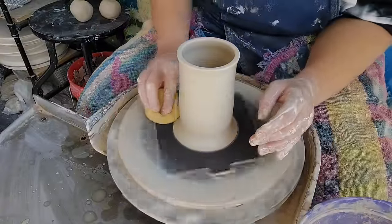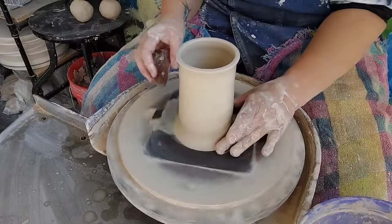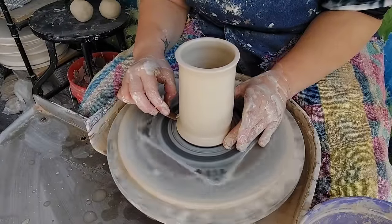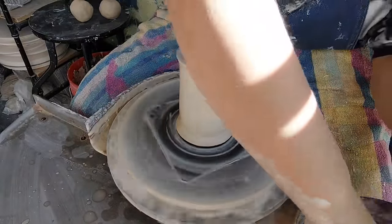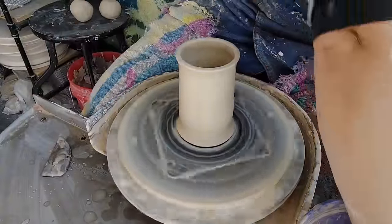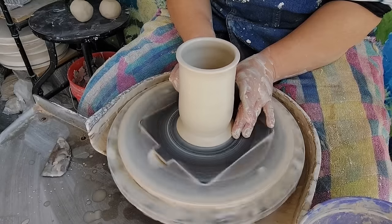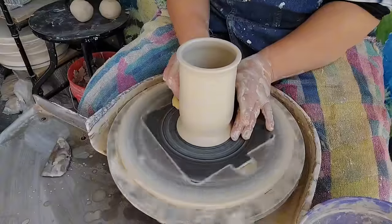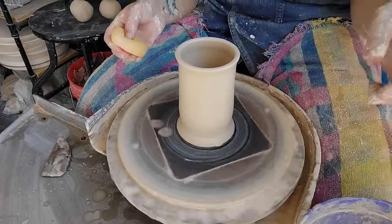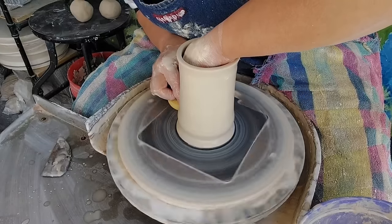So that's probably good. I'll grab my water, try not to hit my walls and knock it off. I'm going to go ahead and add my foot - throw some water down at the bottom, come in here and lift this up while pushing down with my fingers over here. That's going to give me a little bit of a foot - this will not be trimmed. Then I'll come in and soften it, and I tend to push that foot down just a little bit more. I don't want it actually touching the wheel - I want to be able to get my sponge under it. Then I'll push out what I just pushed in, which gives me a little bit more clay to pull up.